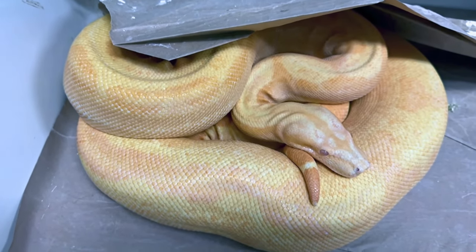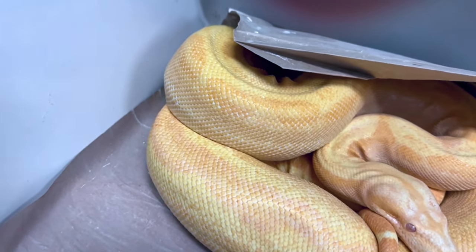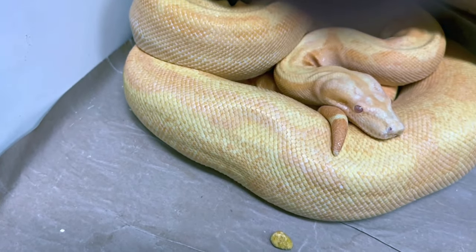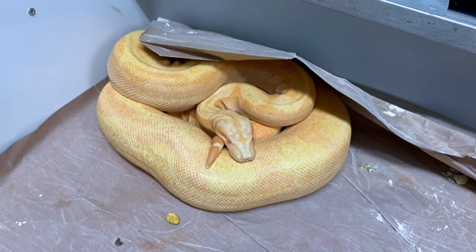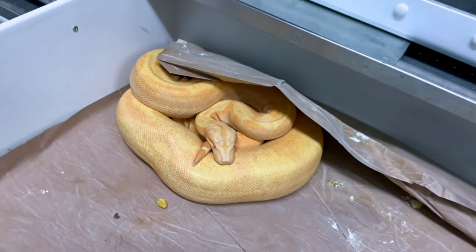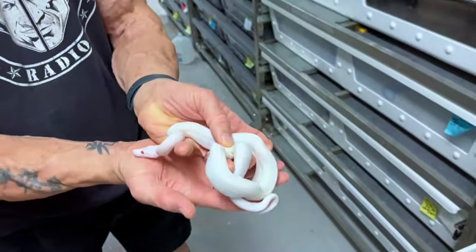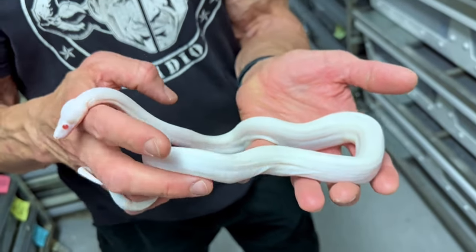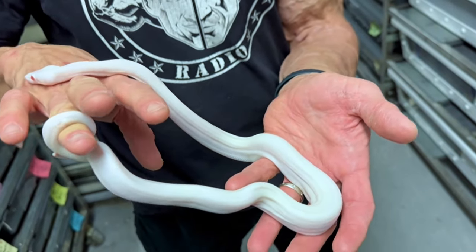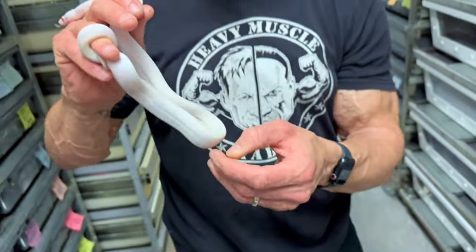So we'll keep you updated on this girl. It's kind of an exciting litter. She's a sharp albino sun glow — so that's a hypo sharp albino. And she's het for RDR. Black eyed anery being bred by an arabesque sharp sun glow that's het RDR. So we're going to get a lot of super hypo blizzards. We're going to be getting these guys right here and we're going to get arabesque versions of these. If we hit super hypo, we're probably going to see the arabesque. In the ones that are not, we will see the arabesque in 50% of the babies. So it's exciting — who doesn't like a white snake with beautiful red eyes?